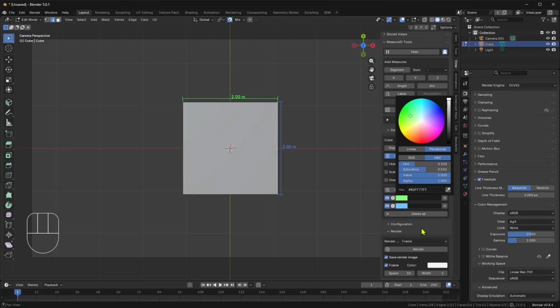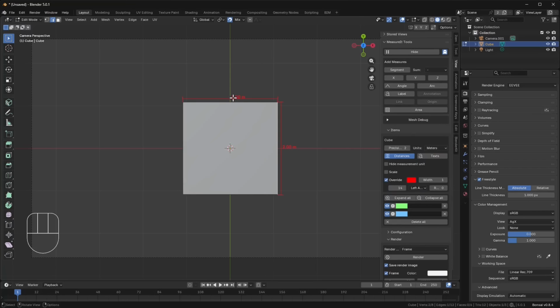First of all, if you have different colors for the dimensions, you can override them, and you can set one single color for everything, and you can set a width here for everything, and you can also adjust the size of the font, the alignment, and of course the color.